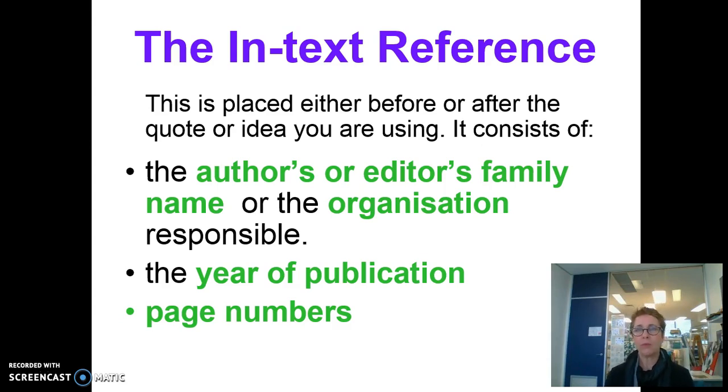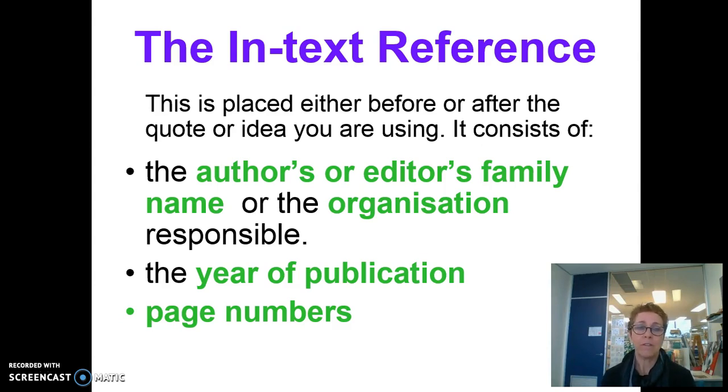So for example, it might be a document from a government website. You're not going to find someone's name attached to that. So the organisation will become the government department. The second thing that you have to put in the in-text reference is the year of publication. It's only the year, it's not the day or the month, it's just the year.